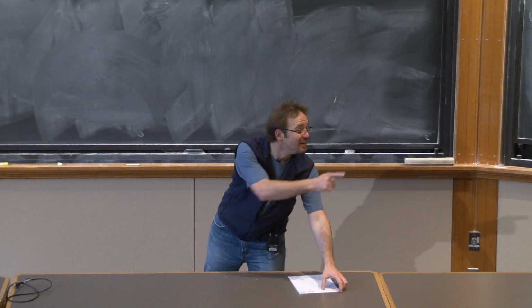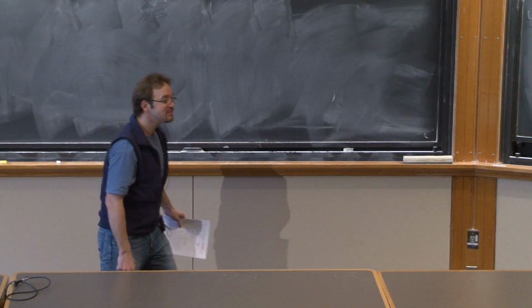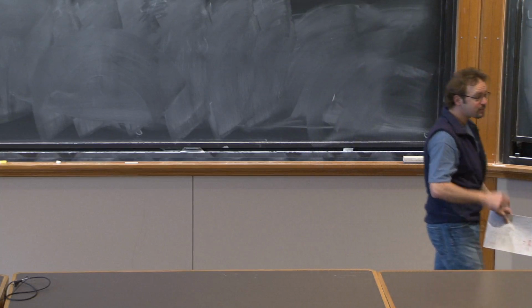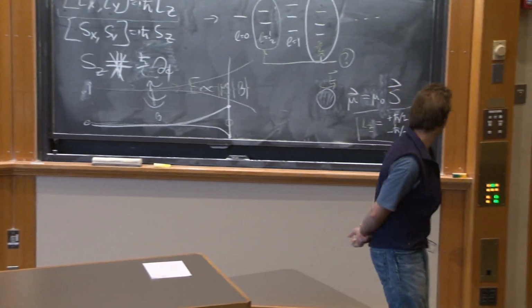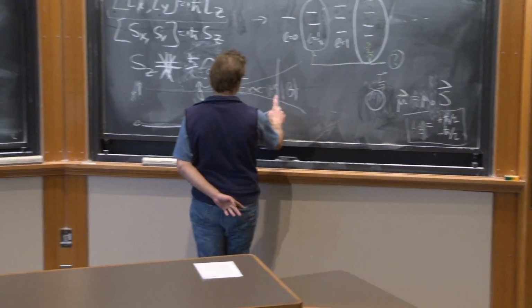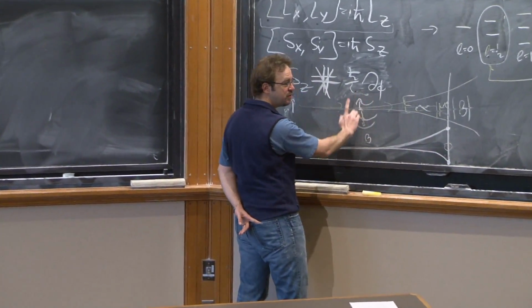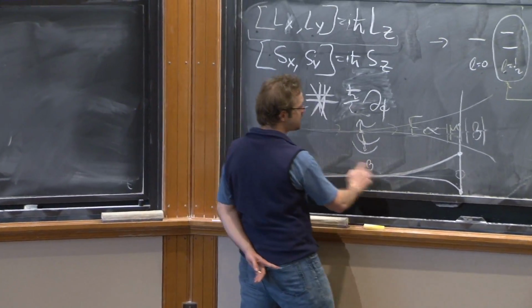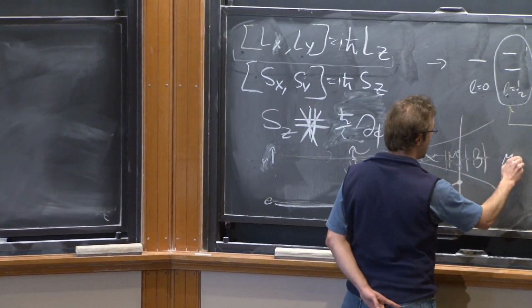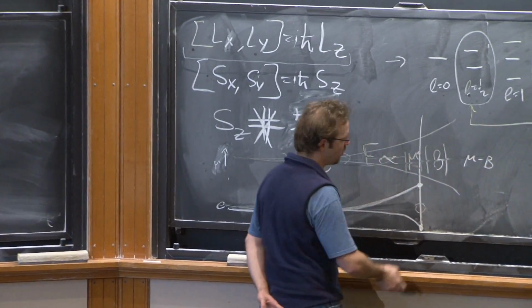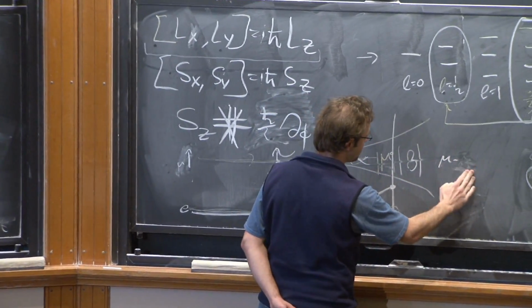Okay, yeah? LZ has to be plus or minus 1/2. What fixes the direction in the z direction? Excellent. In this experiment, the thing that fixed the fact that I was probing LZ is that I made the magnetic field have a gradient in the z direction. So what I was sensitive to, since the force is actually proportional to mu dot b, really mu dot the gradient of b.